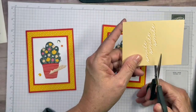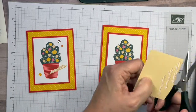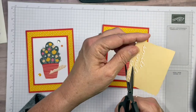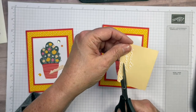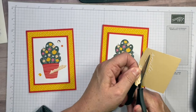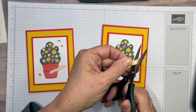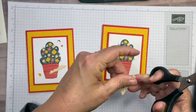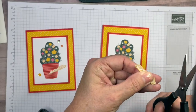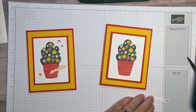All right, so for the little smile, smile, smile, I'm just going to go in with my paper snips. And you don't have to be really precise about it. You can just kind of wiggle your scissors. Whoops, let me cut that off. Make it easier. Wiggle your scissors around the letters. It doesn't have to be right around, specifically around those letters. I just want to have a little bit of color around them. Paper snips are the best. Always work better when I have less hanging off the edge. All right, so there, my smile. Just trim that little sharp piece off there. There we go. All right, and then this will be adhered right to the front of our little cactus flower pot.